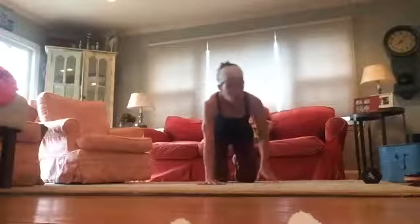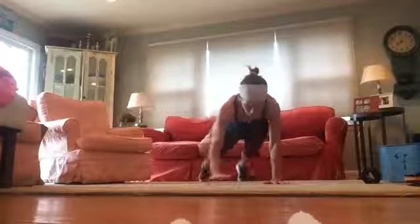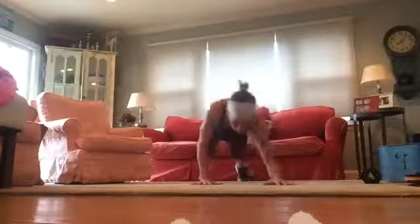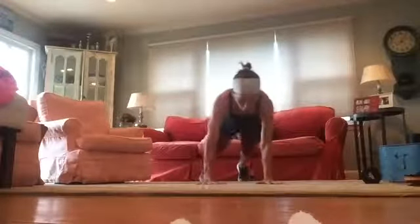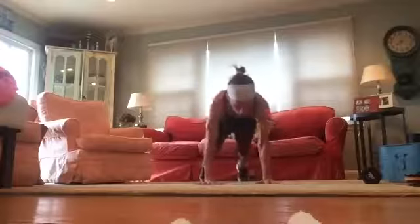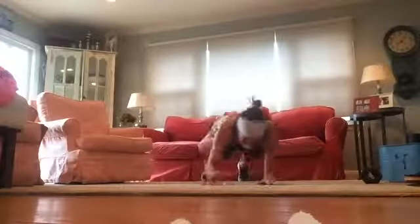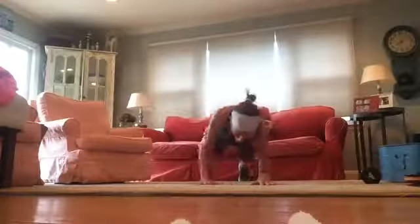Hard one. High plank, down to a forearm plank. Halfway, we'll switch arms. You can go on your knees. Ready? High plank. Forearm plank, up high plank. Forearm plank. So, you could start on your toes and then decide you need to go to your knees. Or you can be on your knees the whole entire time. You decide, right arm, left arm, right arm, left arm. Keep the hips square. One more with the right.